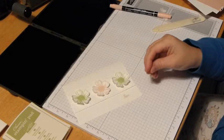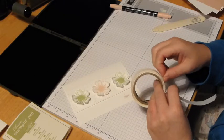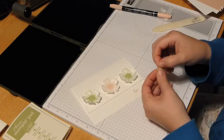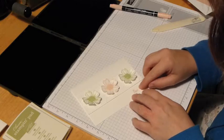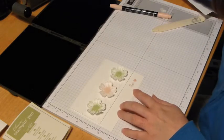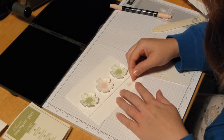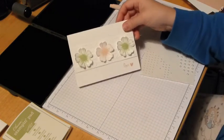And then I can use a little glue dot, one of our mini glue dots. And all I'll do is just manipulate the glue behind the heart before I put it down, and that way it will stop anything being seen. And I will place it down, and now I can just maneuver it into place. And then again, to add another little finishing touch, you can add one of the small pearls to the center, or to the little top. Oh, that one's gone to the top, but it looks very cute.